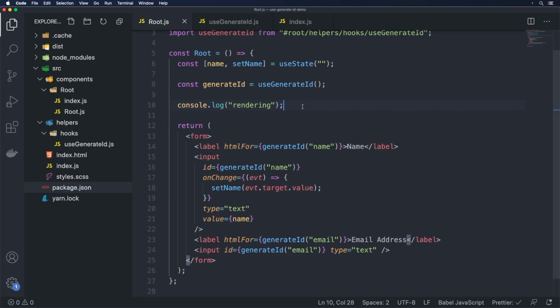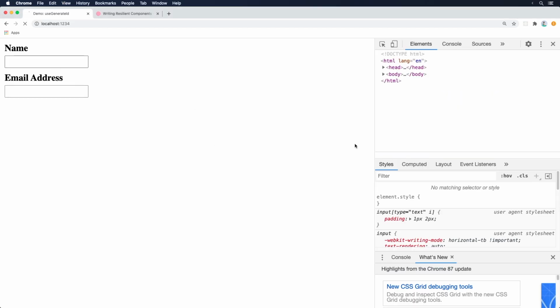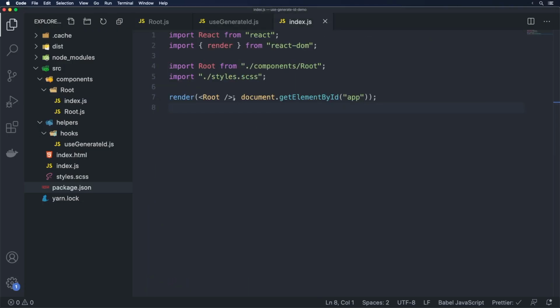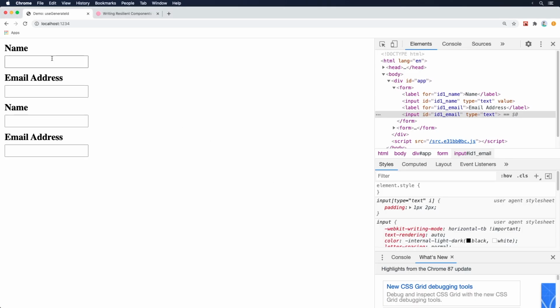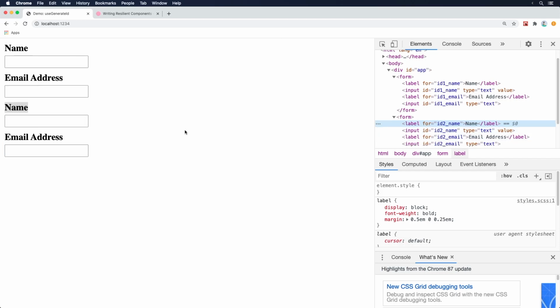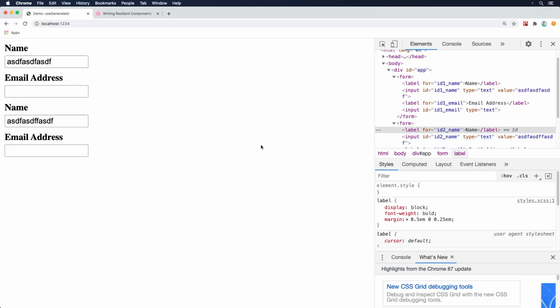So anyways, now that we've got that over here and our ID is generated and encapsulated properly, let's try adding in this root a second time again and see if that will work. So just copy paste that and add in the fragment at the beginning. So now we're rendering it twice, and what you'll notice is that it works beautifully. So we have that working perfectly, and when we inspect, you'll notice we get ID2 down here, and as we type in that, it doesn't actually change that to ID3 or anything, and we still have that working perfectly for each component.